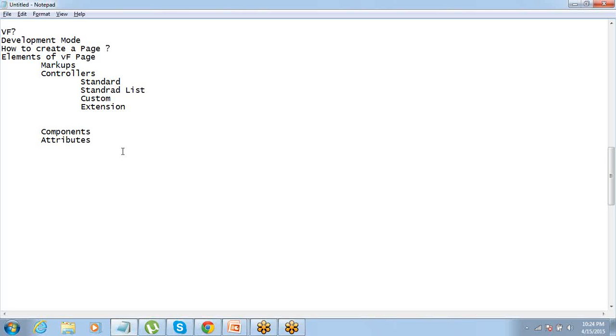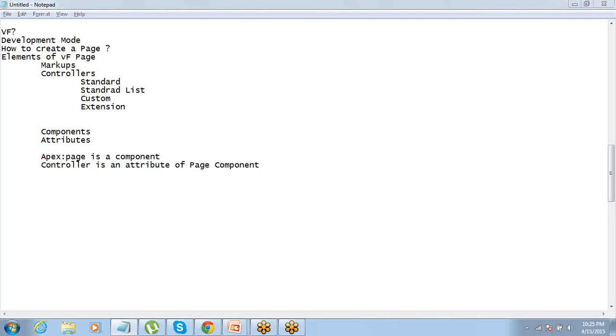And a controller is an attribute of the page component. So we have seen that Apex page is a component, right? Controller is an attribute of a page component. Got this?